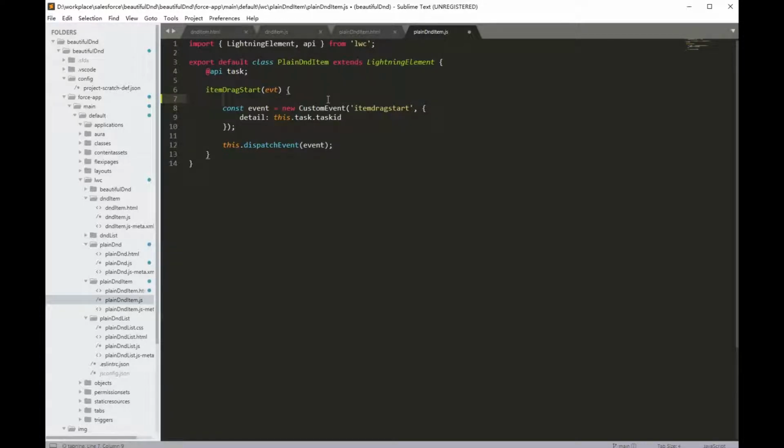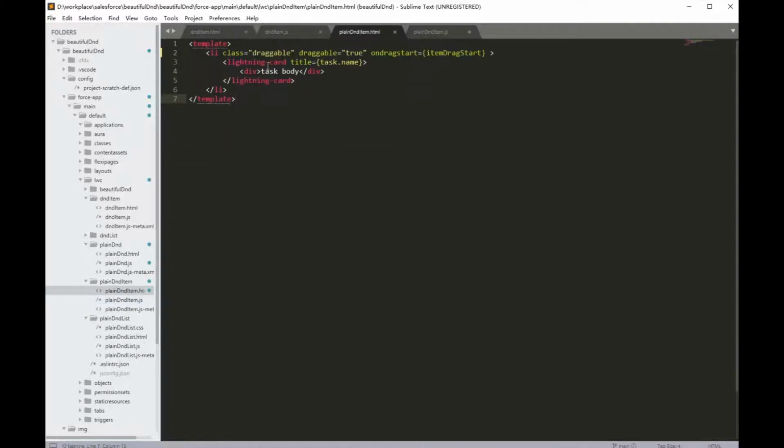To do that, first let's find out our card tag, which in this case is an li tag with a class called draggable.